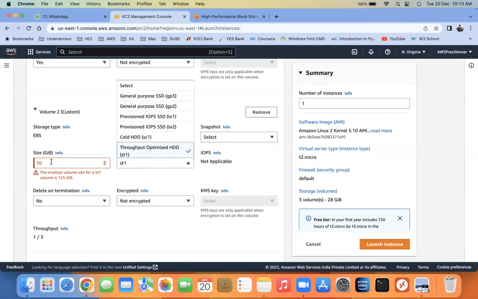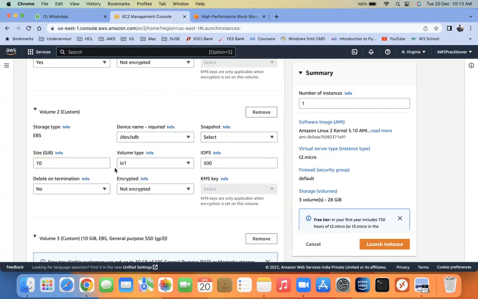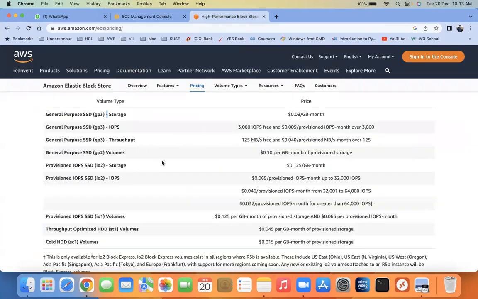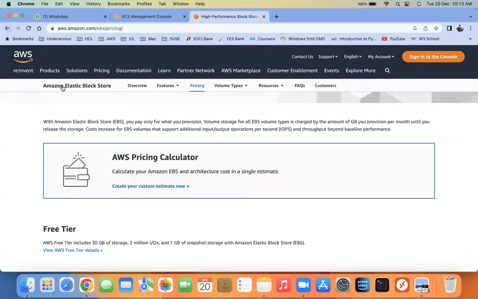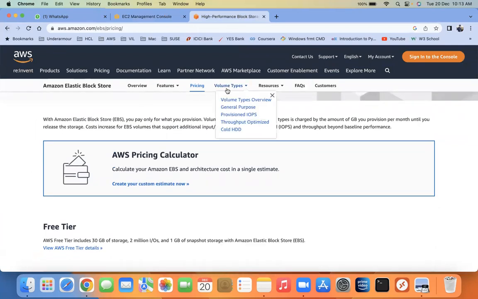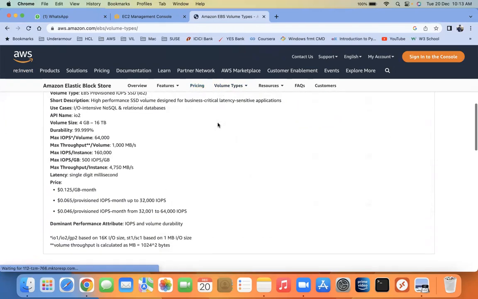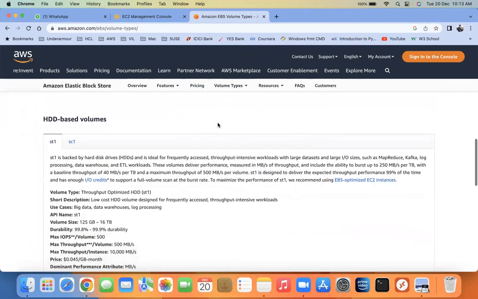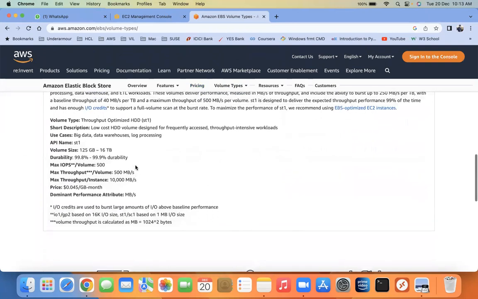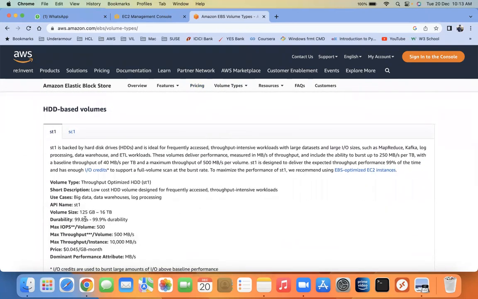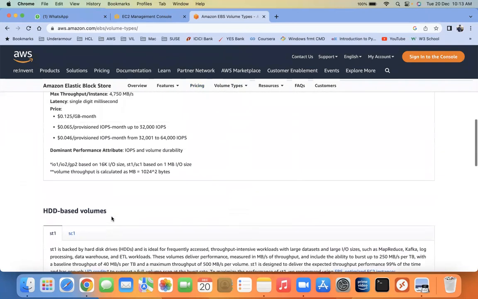Okay. So for ST1, if you talk about the cold one, the minimum size is 125 GB. It can't be lower than that, right? Okay. So if we talk about the disk sizes, see, HDD is from 125 GB up to 16 TB.